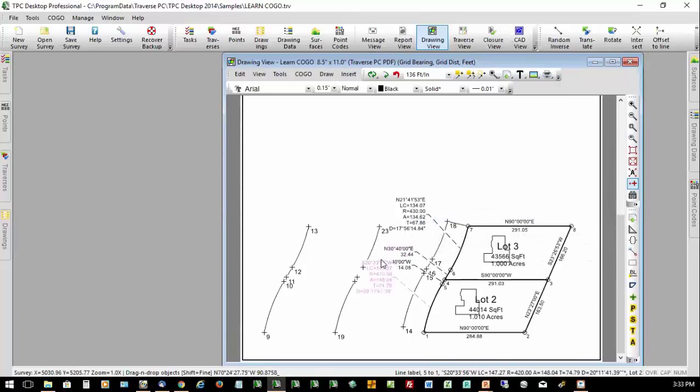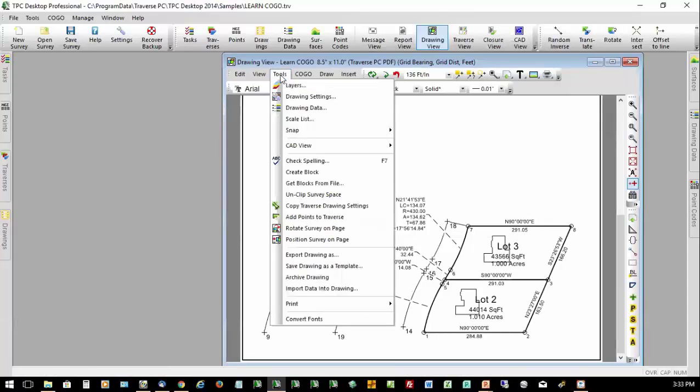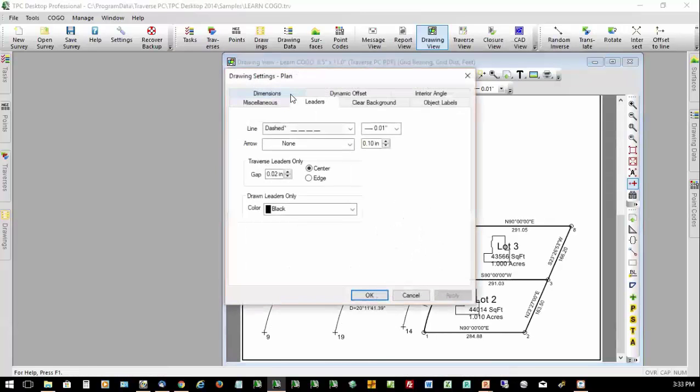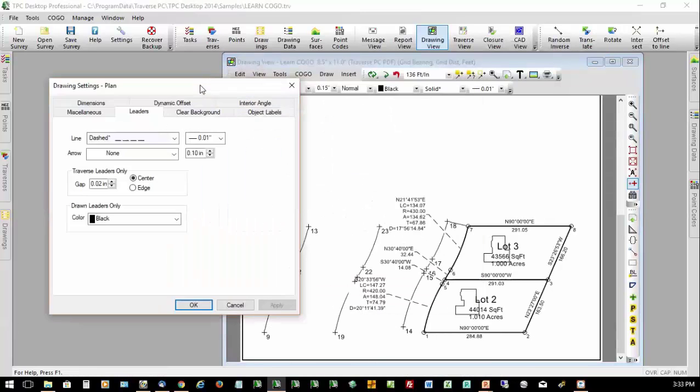All right? The 3 levels that we have are by the drawing. Okay, I want everything in this drawing to do something. Well, I go to Tools, Drawing Settings, and I set whatever that is. For example, my leaders here. I don't want dashed lines.